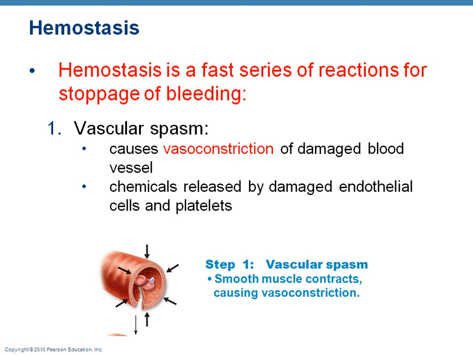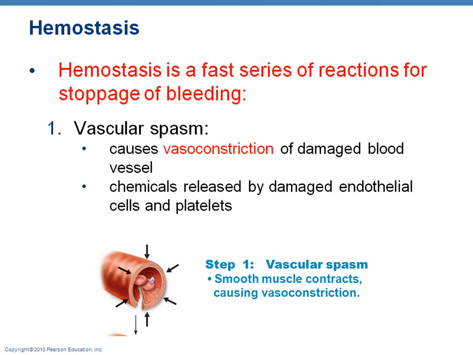There are some chemicals that are released by damaged endothelial cells. Hopefully you know what endothelial cells are, but if not, I'll just recap real quick. Endothelial cells line the heart and all of your blood vessels, pretty much your cardiovascular system. They're just a subset of simple squamous epithelial cells. So if you don't remember your histology, just go back quickly and look at simple squamous epithelial cells. They're good for diffusion of small substances. We just say endothelial because of its location. So endothelial, it's a subset of simple squamous epithelial. That's it. Okay, back to the chemicals.